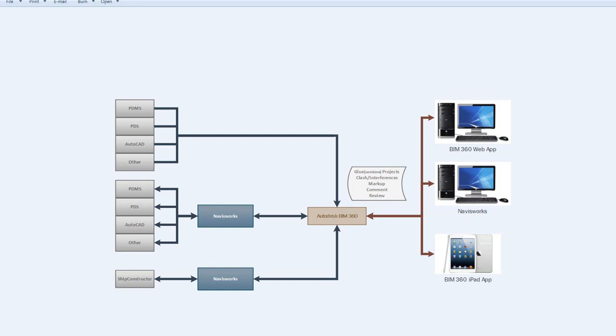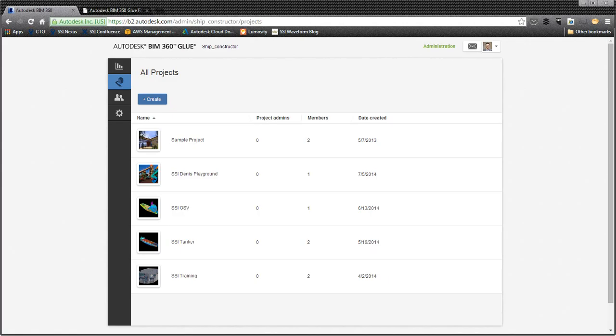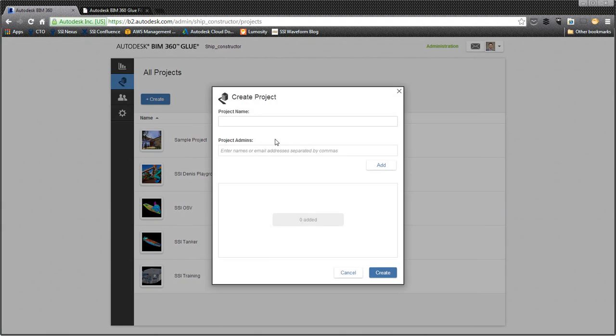So the very first thing that you have to do is actually create a project. This is my BIM 360 dashboard right now, where I have several projects, and you can have multiple projects going at once. So I'm going to create a new project. I'll call it SSI waveform.